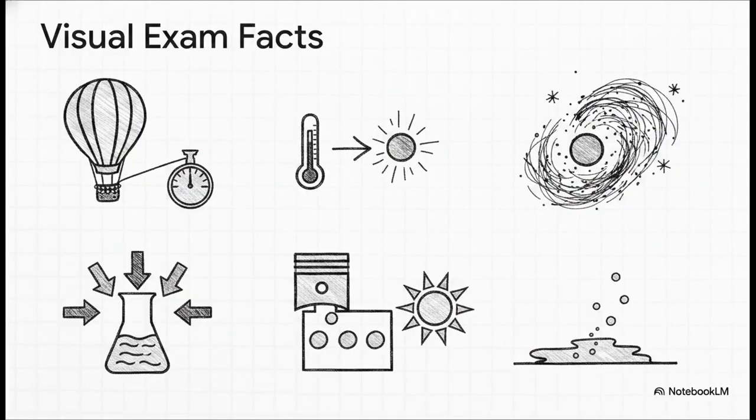Okay, let's synthesize all of this into actionable knowledge for your exam. Here are your high-yield facts to lock in. First, PV equals nRT is your absolute gold standard for ideal gases. Second, kinetic energy is completely mathematically tethered to Kelvin temperature. Third, remember the strict textbook definition of boiling. It is the exact moment vapor pressure perfectly equals external pressure. Fourth, know that a gas absolutely cannot liquefy above its critical temperature. I don't care how hard you squeeze it. And lastly, unlike boiling, evaporation is a surface phenomenon that occurs at literally all temperatures.